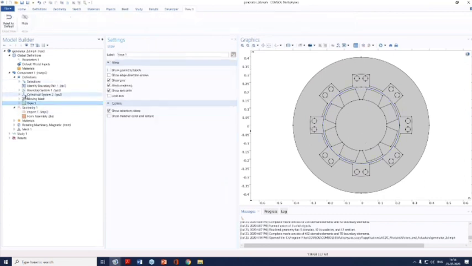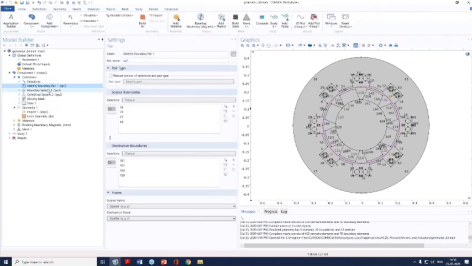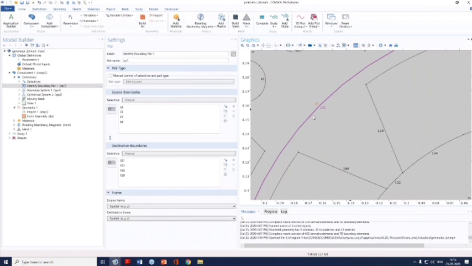And how you can visualize that? If I go to this view node and click on show geometry labels, you will see all the geometry labels. So for example, if I am at this identity level, and if I just zoom in, you can see that the same boundary from the rotor side is having number 122 assigned, and the same boundary from the stator side is having number 33 assigned.